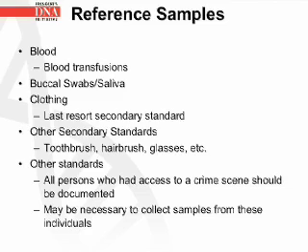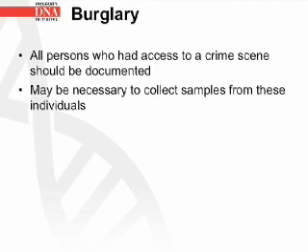Reference samples can be blood from blood transfusions, buccal swabs and saliva, clothing as a last resort for secondary standard. A toothbrush, hairbrush, or glasses can also be used as secondary standards. Other standards in the case could be from all persons who had access to a crime scene. They should all be documented, because it may be necessary to collect samples from these individuals in the future. With a burglary, all persons who had access to a crime scene should be documented. It may be necessary to collect samples from these individuals.